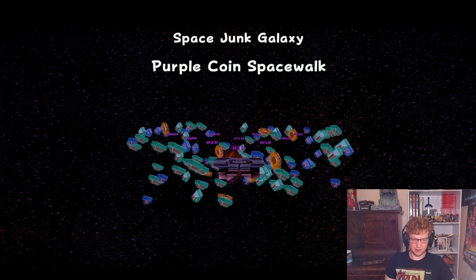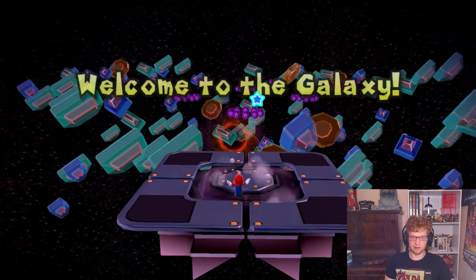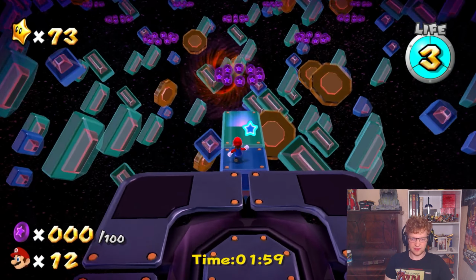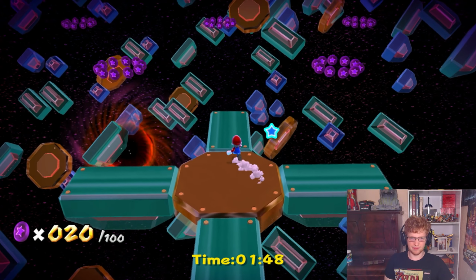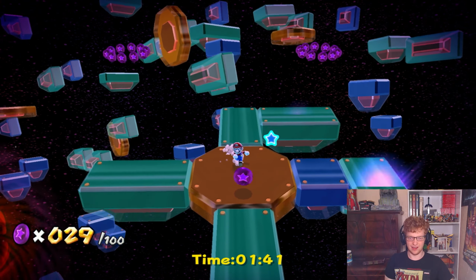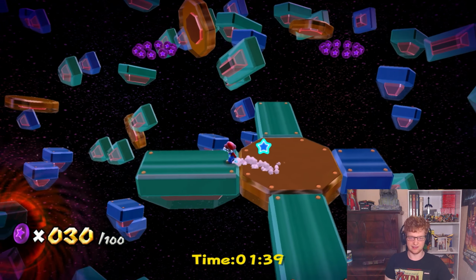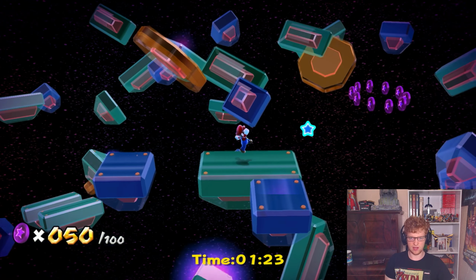Ah yes, purple coin spacewalk. Maybe this is what I was thinking of when I was thinking of long jumping platforms. Because it kind of feels like, yeah, the layout is a little bit different. But you can long jump to... Ooh, I was not expecting that to be like that. I was expecting a slight gap, but not that much of one. Well, no, I can long jump that, and grab this one, and there were some over to the right here.